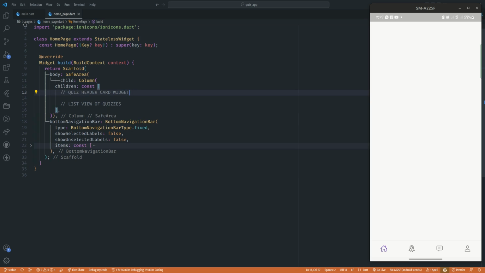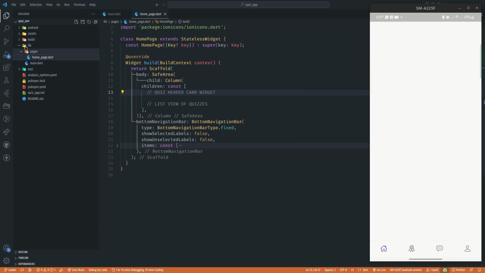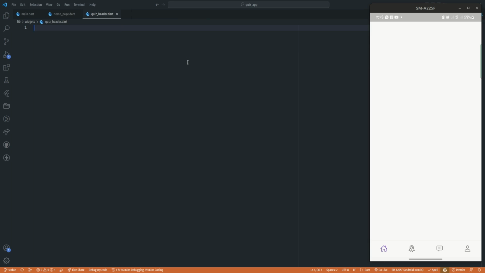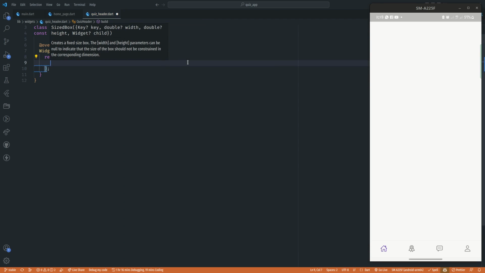Let's first concentrate on the quiz header card widget. So I'm going to my directory under the lib folder. I'm going to create a new folder called widgets, and I'll call this widget quiz_header.dart, and this is going to be a stateless widget, and it's first going to start with a SizedBox of height 250.